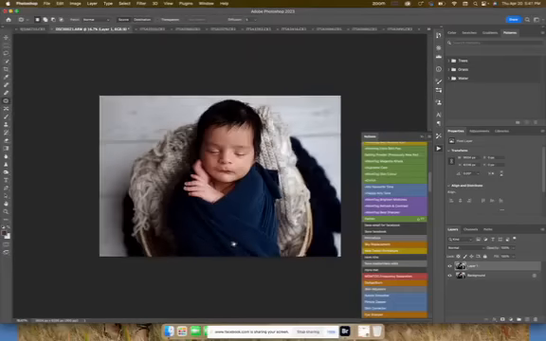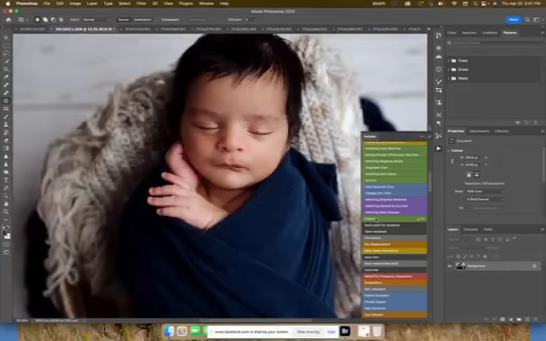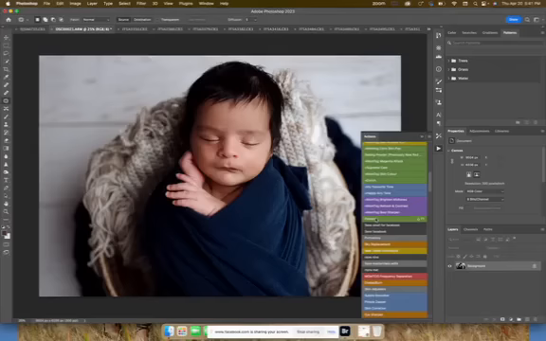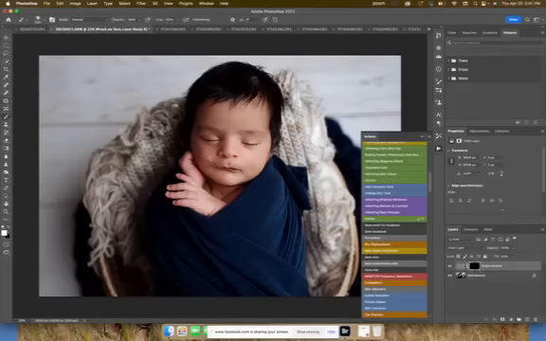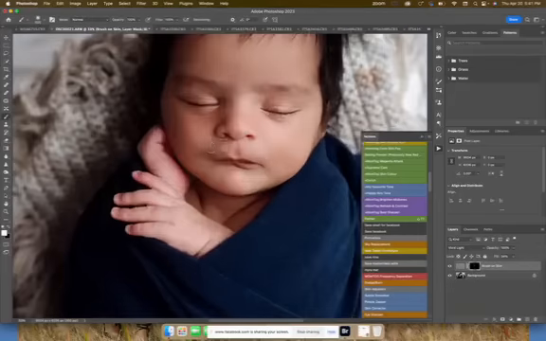Okay, so he does have a little mark on his eyebrow, and I'm going to leave that because I think that maybe it's part of a birthmark. I'm not sure, so I'm just going to leave that. Now he's a really beautiful baby. I am going to just do my subtle skin smoother at 100%, and I like it because it just blends everything together. So if there's anything that needs blending, it's like a blender, it's like a beauty blender. That's what I should call it.